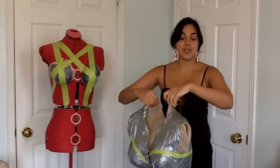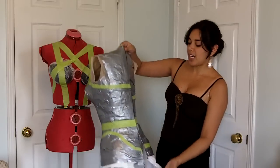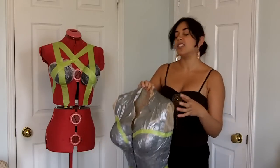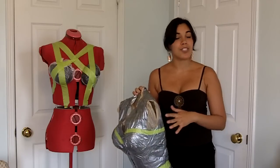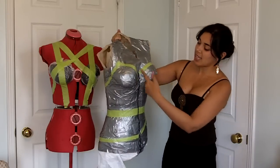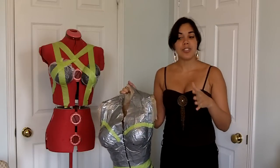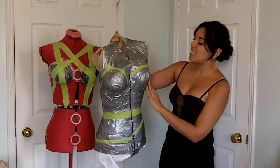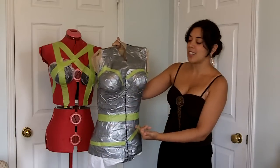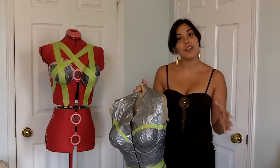And there you go! If you want to make this into a dress form, all you have to do is close up the back, stuff it with something like pillow stuffing, then close up the top and bottom to make it a solid structure. You can put it on a stand like this. If you want to bypass the dress form and turn this into a customized corset pattern, cut it down the middle and use each separate side for a different pattern — since a pattern usually consists of only one half of the body unless you're very asymmetric. Then start making your separate panels by cutting vertically, trying to make each panel as flat as possible so you can easily transfer it to fabric.